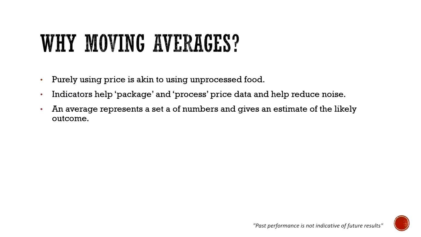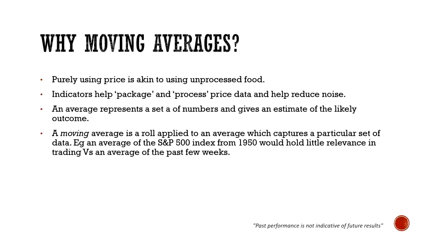So it's nothing but just using the past set of averages. We've learned in school whether it's mean, mode, median, etc. So it just helps us process that in a way so that we get an estimate of the most likely outcome in the next bar or the next few bars. But largely we tend to use it for the next 1 or 2 bars only, because price can change in the next 1 or 2 bars. So that's what the average will do.